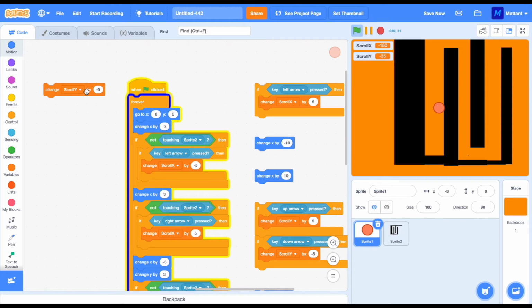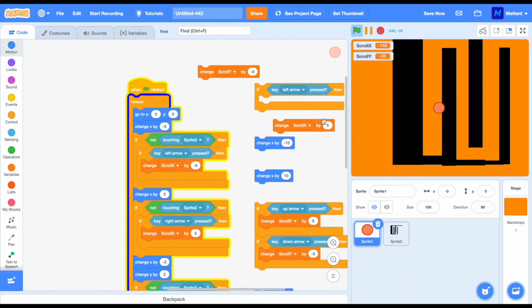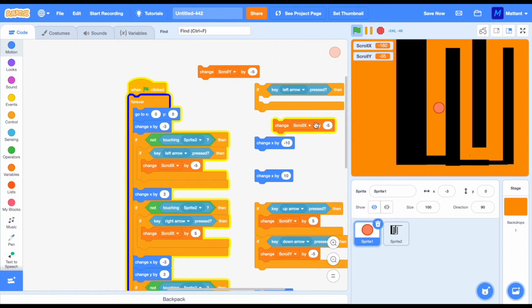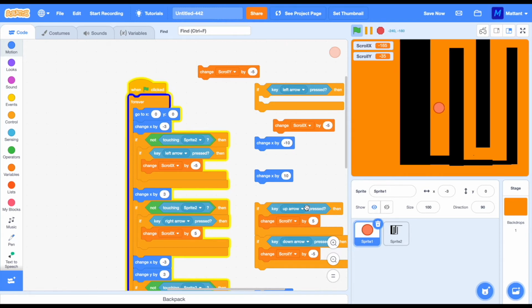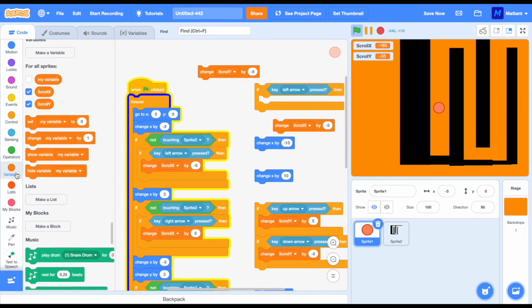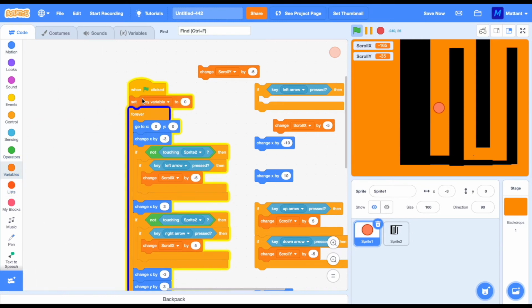Hopefully. Let's make it so it actually has a spawn position, which will be around there. Okay, set scroll X to -195, set Y to around there.